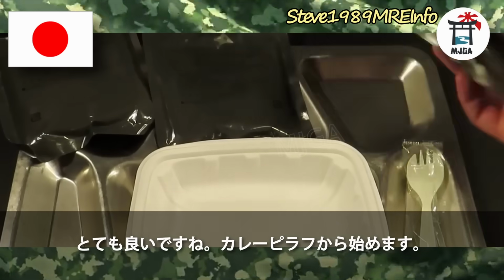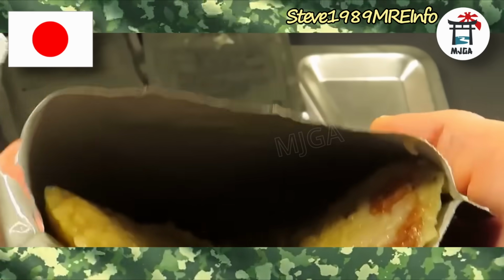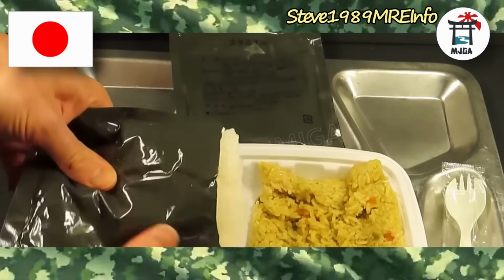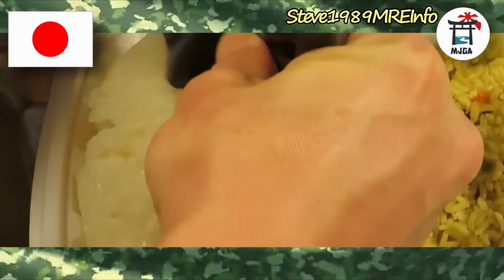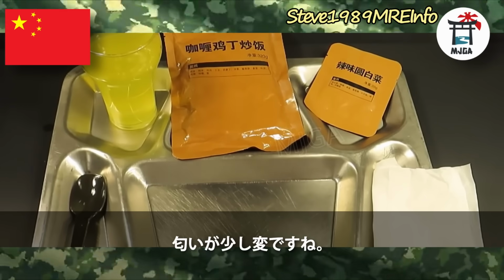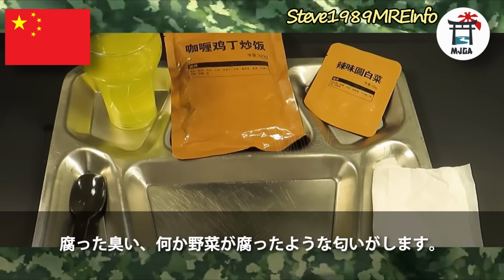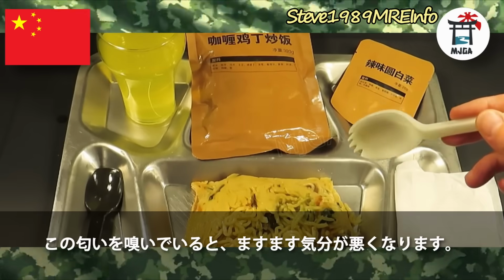Nice. Okay, so let's first start off with that curried rice pilaf. That's almost too hot to touch. Nice. Wow. Look at that. I think I see a piece of pork or some kind of meat. And then for the white rice. So now for the pork chow mein. Ugh. Yeah, that does not smell right at all. There's just like a greasy, savory smell like a food truck, but then like rotting, breaking down, like liquefying vegetables. Hold on, I'm not even going to touch that with this spoon. Oh, the smell is just wafting up.